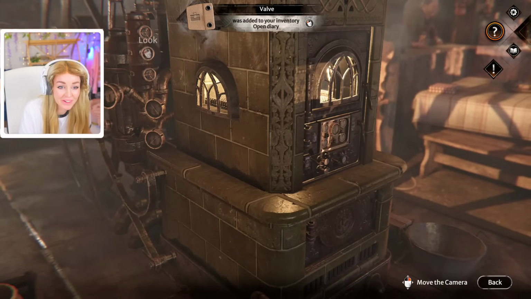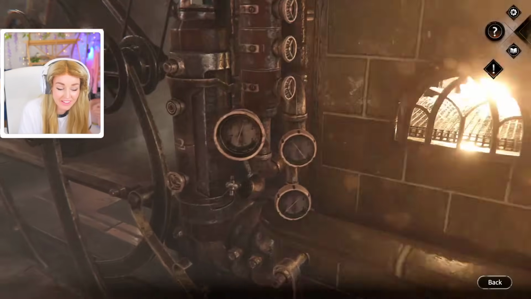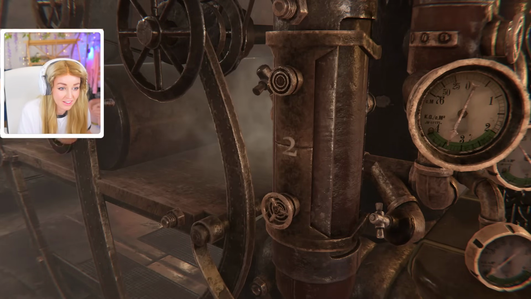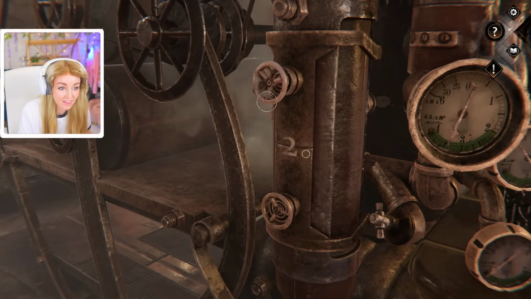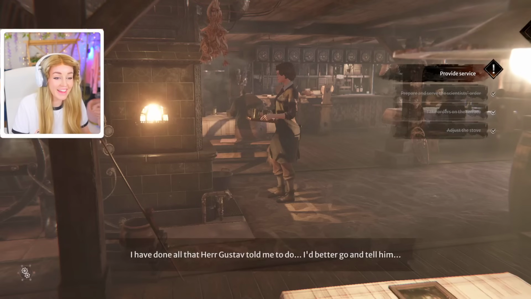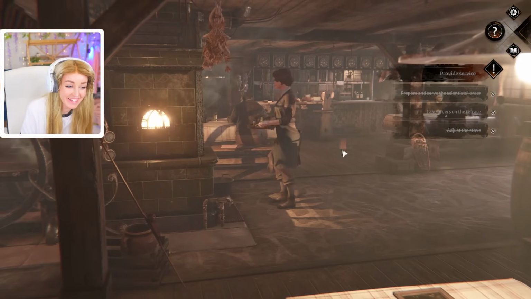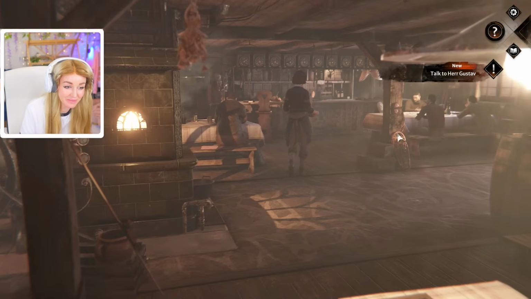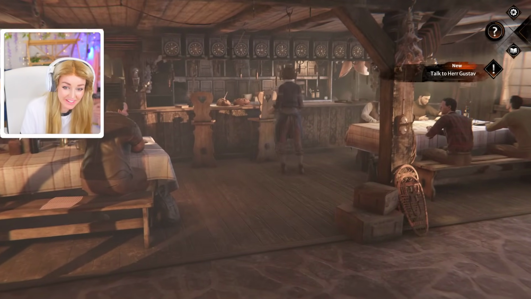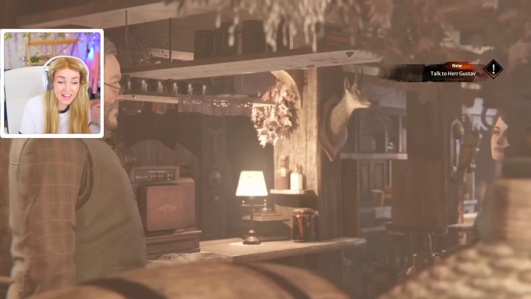Okay, now I can go put it on. Which was the one with the missing one? It's here, right? That's it. I'm done here. I've done all that Herr Gustav told me to do. I'd better go and tell him. We did it, guys. We're so good at this barmaiding business. Best barmaid ever. I don't want to talk to this guy. He freaks me out. Hey, Gustav, I've done all my taskies.